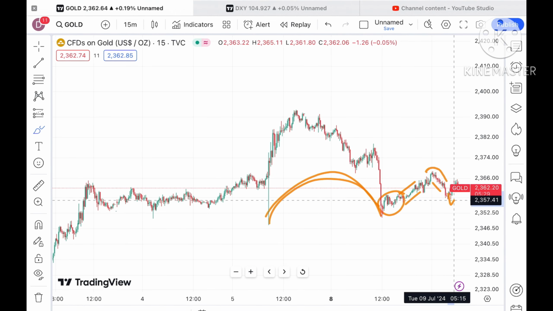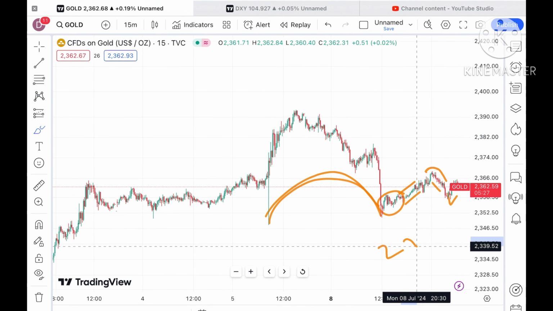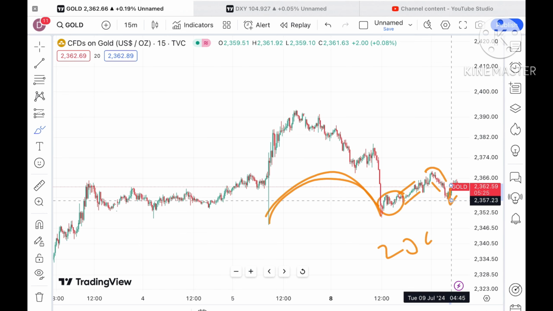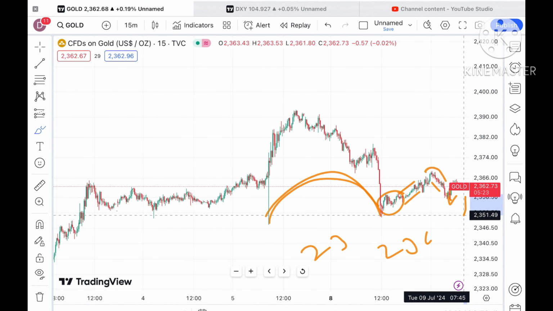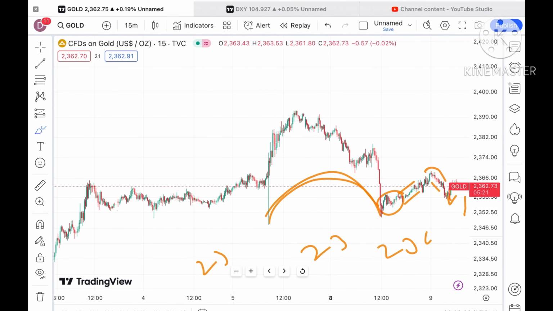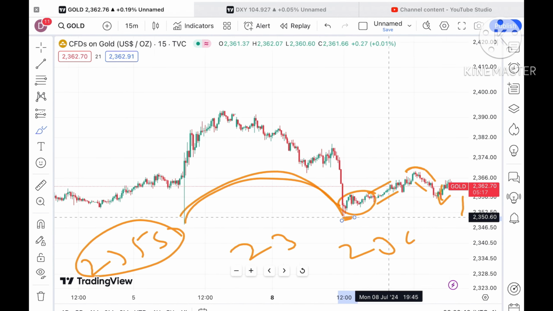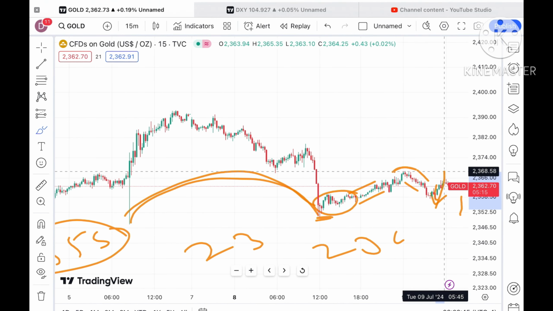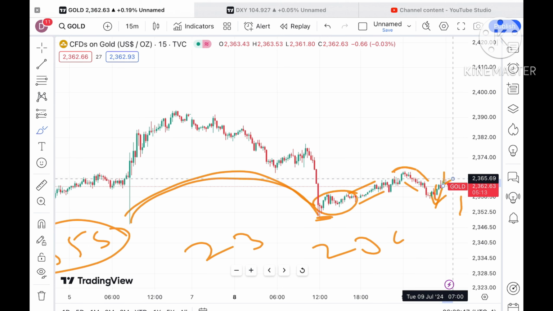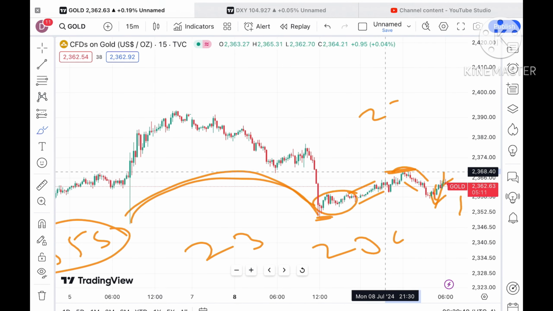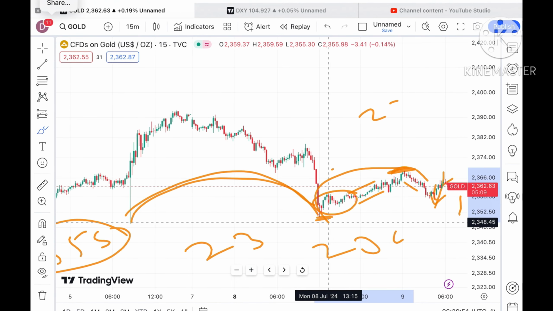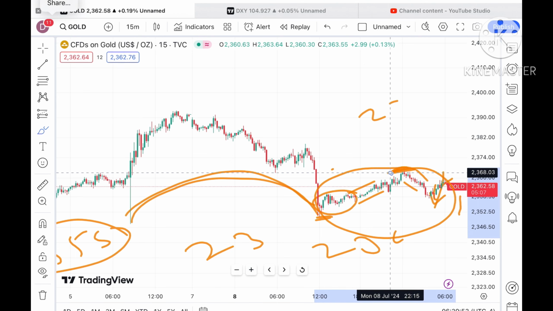So if the price started falling again below a level of 2360, we can see a further fall and it can go towards 2358, and then it can move below a level of $2355, and chances of crossing this level also we can see. But if it starts sustaining above this level, then there is a probability of touching 2365, and then a probability of crossing a level of 2368 is also there, and then a further upside movement.